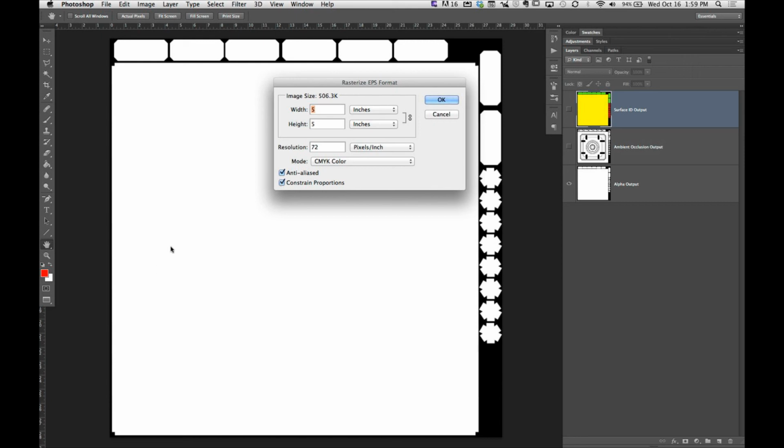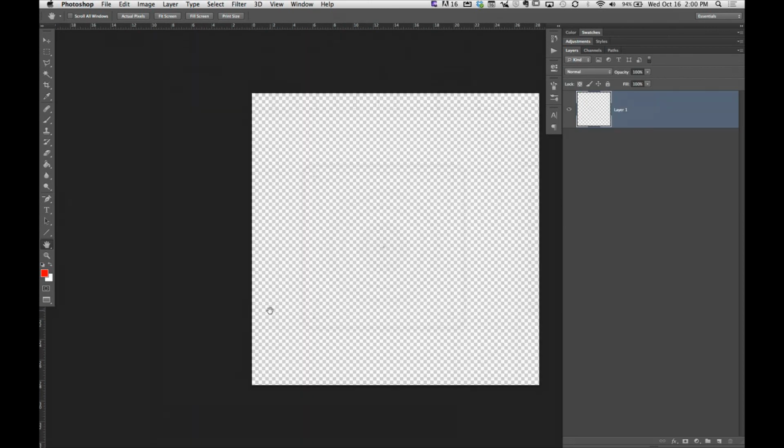Okay. So now we can go in and start rasterizing this. Make sure that you change your width and height values here to pixels, and make sure you also put the correct size of the assets that they just baked. In addition, also make sure that your mode is set to RGB, and you're all right. So it's going to rasterize that bad boy.